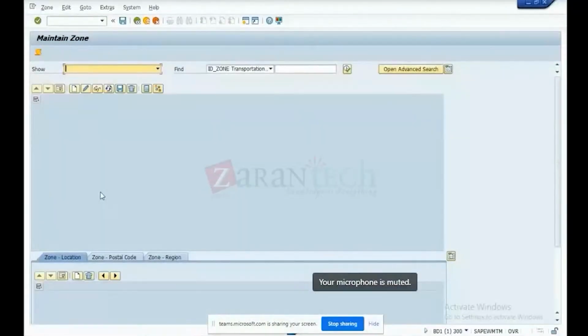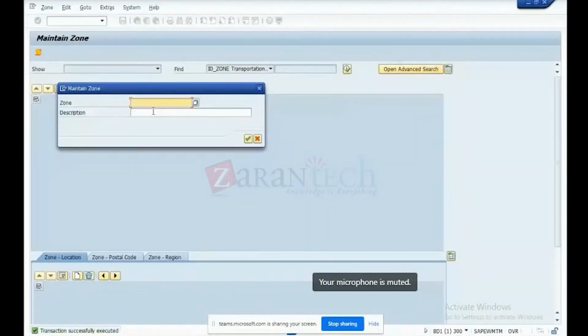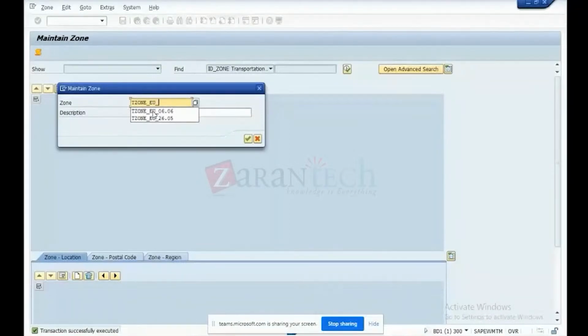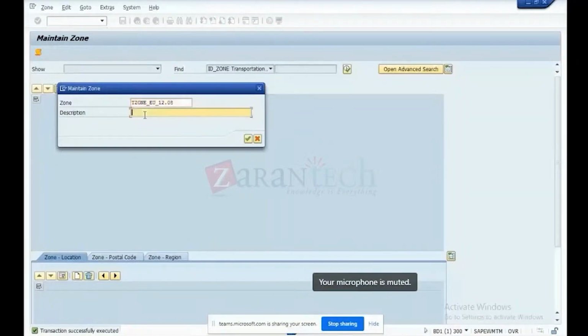So when you are defining any transportation zone, the system will first ask you what is the name of the zone. So I say that the name of the zone is transportation zone underscore Europe. Okay. And it is maybe created today. And you give a description. The transportation zone includes block plus port of loading. Okay. Just some simple example of description.